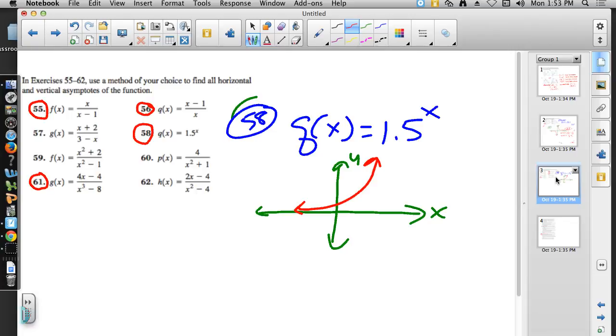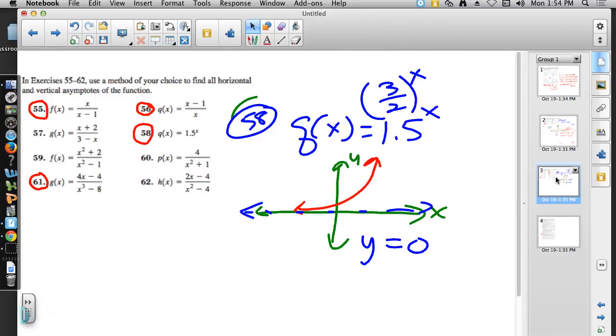We notice there are never going to be any x values that we cannot use in this. We could keep going both ways forever, so it is continuous over the real numbers. So there is no vertical asymptote, but there is a horizontal asymptote, absolutely. We can see here that it's going to be y equals 0. We are never going to reach that. You can think of this fraction 1.5 as 3 halves to the x, and as we increase that negative power, we're just going to get smaller and smaller fractions, and so we never will cross that asymptote.